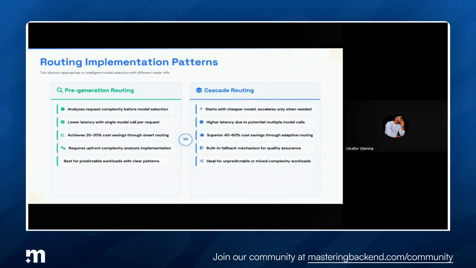Now, based on that accuracy, you can tell, oh no, it didn't give me high accuracy, like more than 70 or 80%. So what that means is that the AI was not trained with enough data sets to give me accurate answers. So you need to use a more powerful model to get a more accurate response. You understand? So based on that, you can now reroute that same request to a more powerful model to give you a more accurate response. Does that make any sense? So that's the whole idea and difference between pre-generation routing and cascade routing.